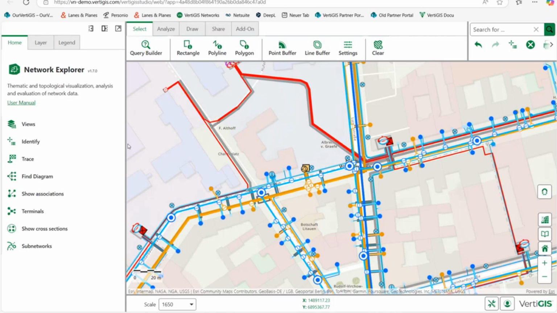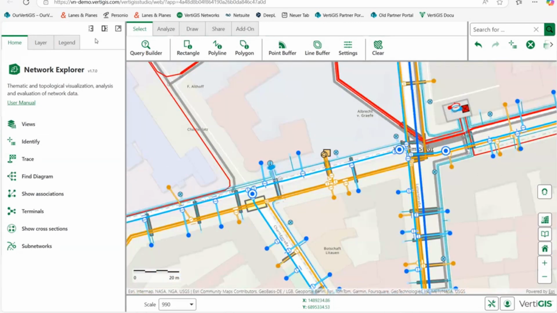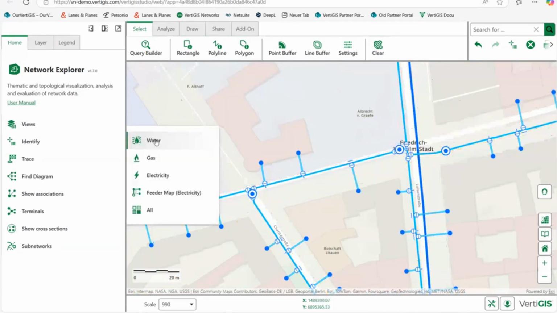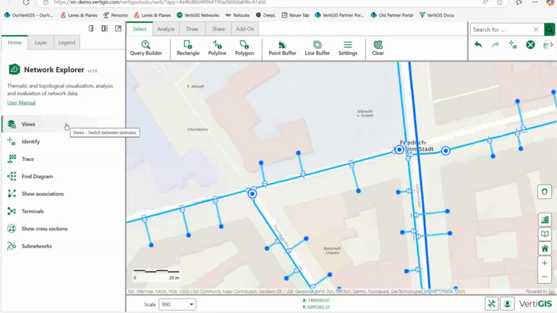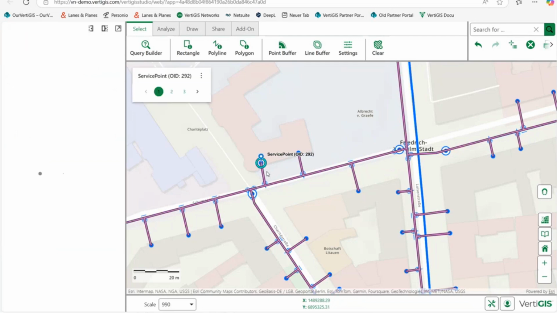Right away, so you can group certain layers and directly turn them on or off, depending on what you would like to see. So that's one big possibility. Of course, you can identify your data, right? And you can receive information on these data. This is something which, of course, is also available in Geocortex and which is a standard tool here.